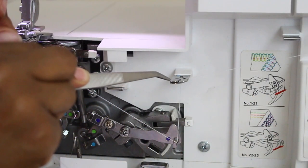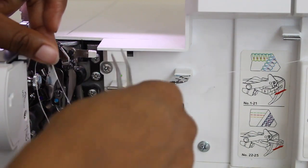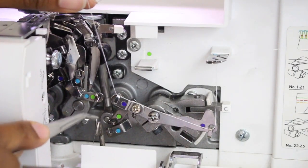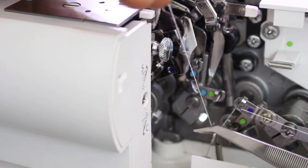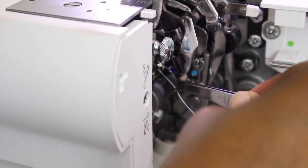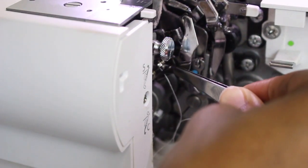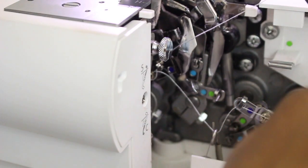I have it hooked and put through the first guide for purple. I came down to the second one and now I'm going to move right here to the third. So I have that hook there. Next, we have this little loop right here on the machine — we need to thread the thread through there. I'm just going to take the end of it and pull it through. Now that it is through this little thread guide down here, I need to take it all the way back here to this purple. I'm going to grab the thread and put it all the way back there — you can see that little loop right there in front of the thread, and I'm taking it through.